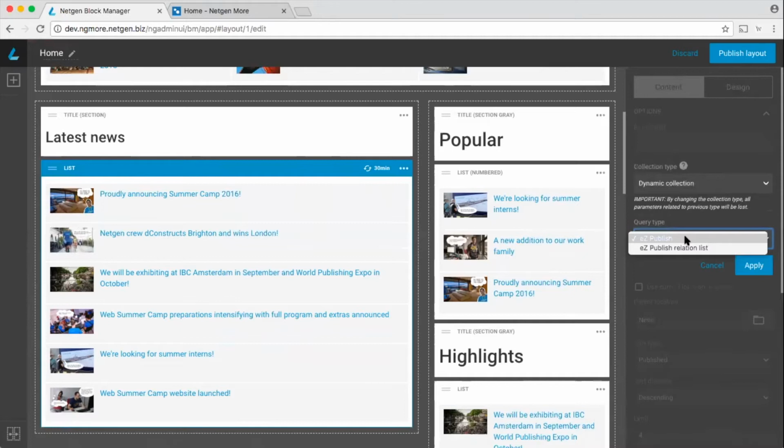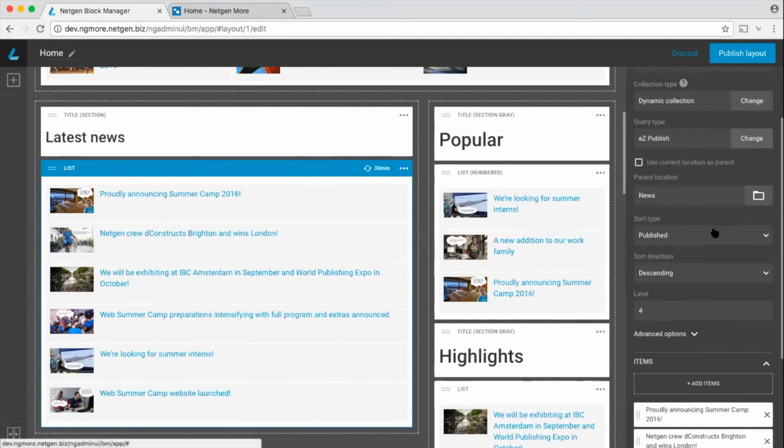In this case, we have two types. We have a standard Easy Publish query. We have an Easy Publish relational list query. You can imagine here, for example, with Sylius, you would have a Sylius product collection or query. In Contentful, you would have a Contentful query and stuff like that. And then you have additional parameters.